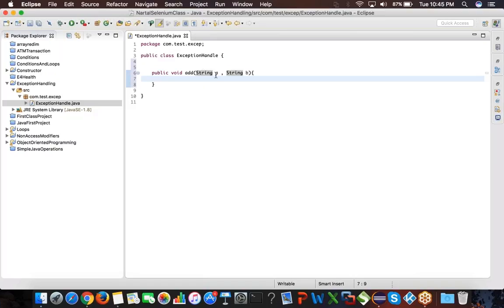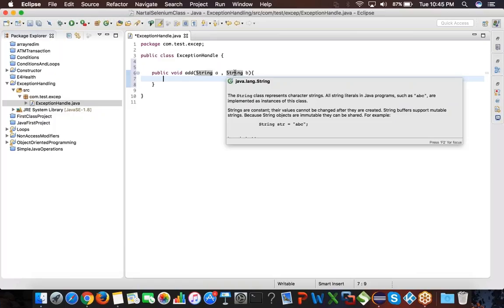I'm taking two strings instead of ints. First of all, I'm trying to convert those strings into integers, and then I'm trying to add the values. I'm getting the string value, converting it into an integer, and once I convert it, I add the numbers. That's the logic here. I'm trying to add two numbers, but I'm getting the inputs as strings.